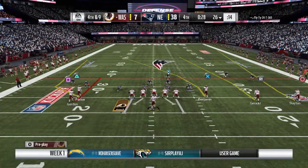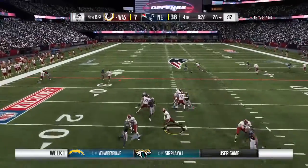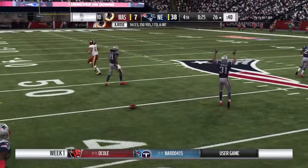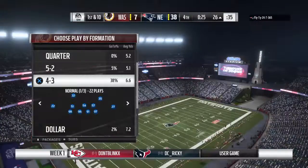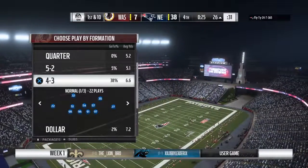Green 39! Green 39! Got to try it here. He's back to throw. And this is incomplete. They had to go for it with such little time remaining. And the Patriots take over. They're going to have terrific field position. The Patriot offense now set to come back out onto the field.